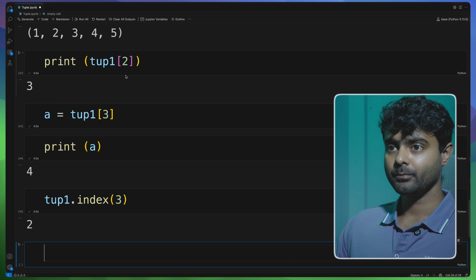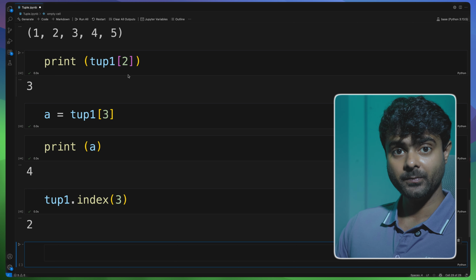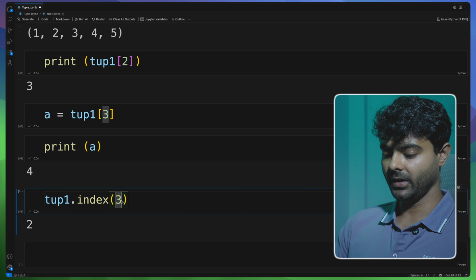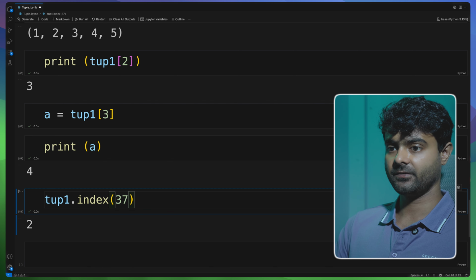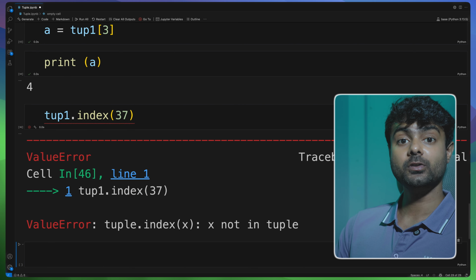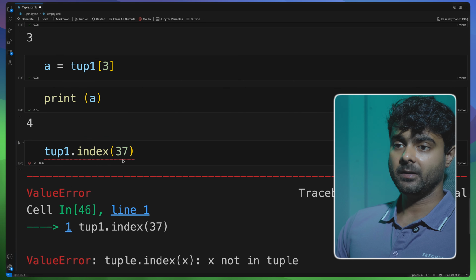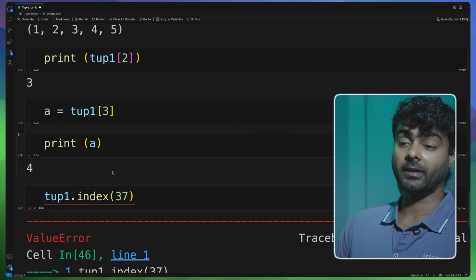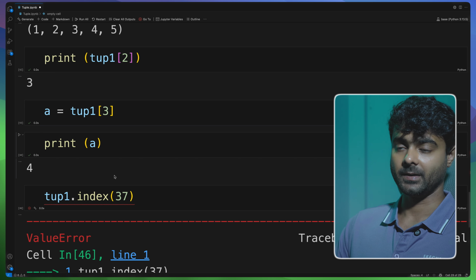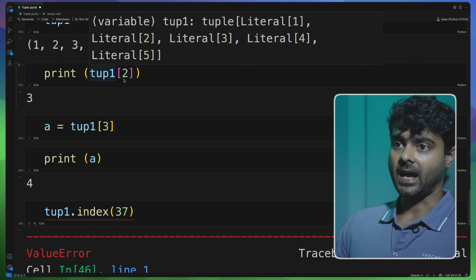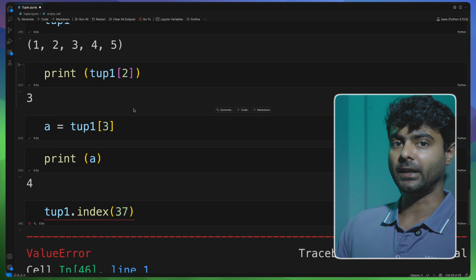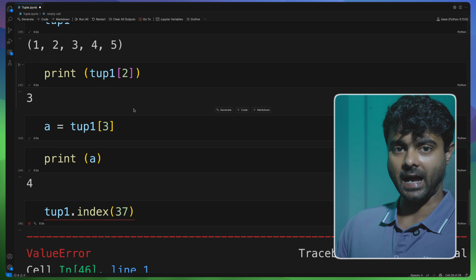This is by the value and this is by the index number. That means instead of 3, if I ask for 37, this value is not available. Here I'm putting the value and searching the index number where this value is present, and in the other case I'm putting the index number and retrieving the value. So these are two different approaches.